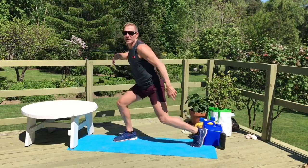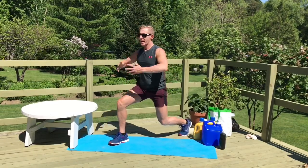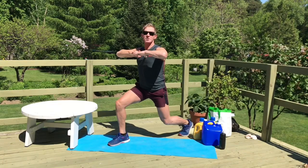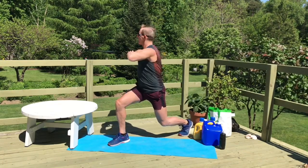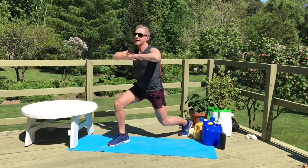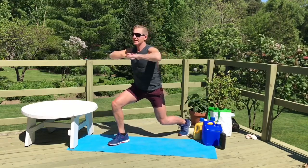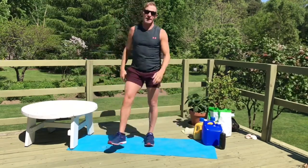And down and hold. Make sure you've got that space balance between left and right leg. So when you're here, you don't feel like you're on a balance beam. Hands across the chest. Rotate towards the leg that's in front of you without letting either knee move. Come back towards the other way. Back to center. And up you go. Good job. Shake those legs out.